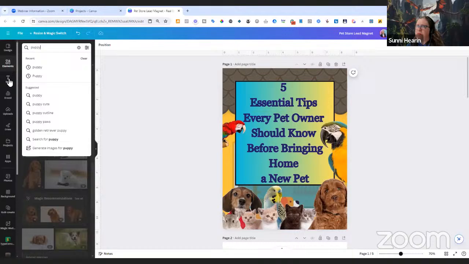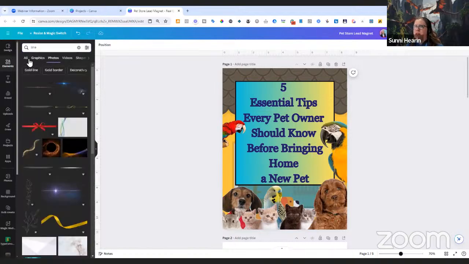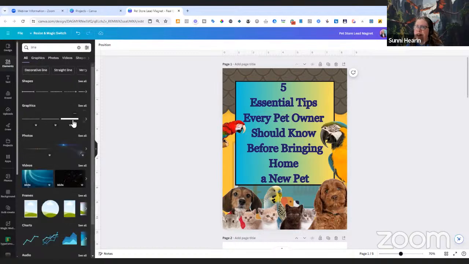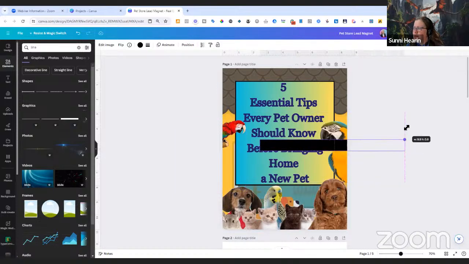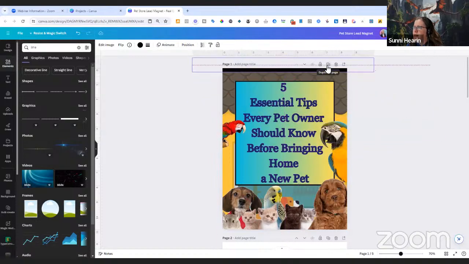We're almost there. Now, just to put some icing on this, sometimes what I like to do is put a frame around the outside, and I have a hard time finding the frame sometimes. So I'm going to show you a sneaky thing that I like to do in a lot of my designs. If you pick a line, it doesn't have to be huge, like a black line like this, you put it at the top, and then you duplicate, bring it down.